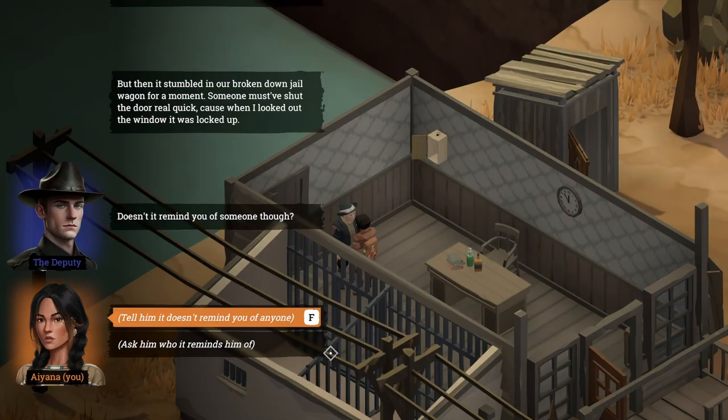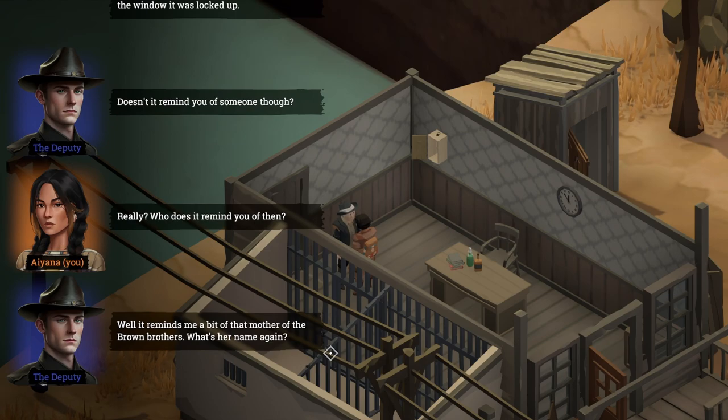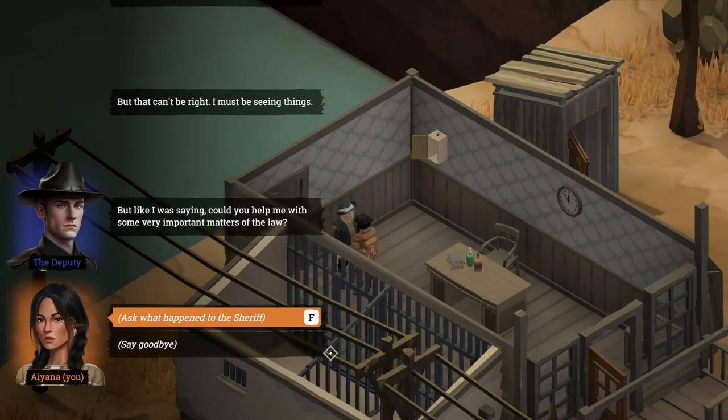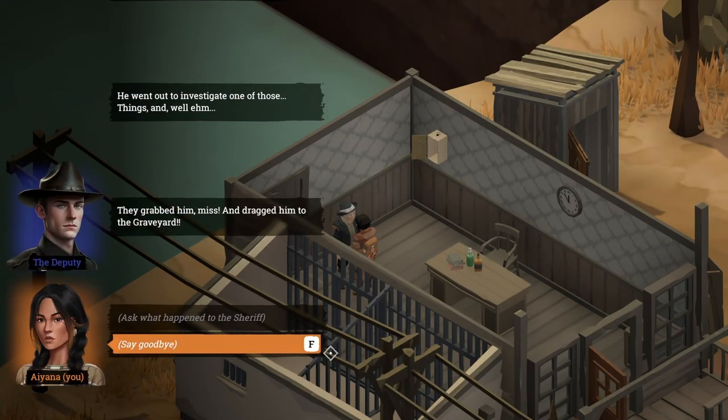Don't tell me it's my mom. Who does it remind you of? Well, it reminds me a bit of that mother of the Brown brothers. What's her name again? That can't be right. I must be seeing things. But like I was saying, could you help me with some very important matters of the law? Bye-bye.